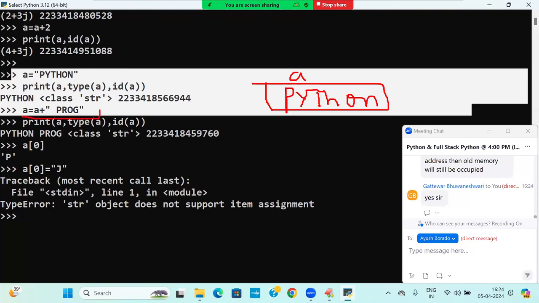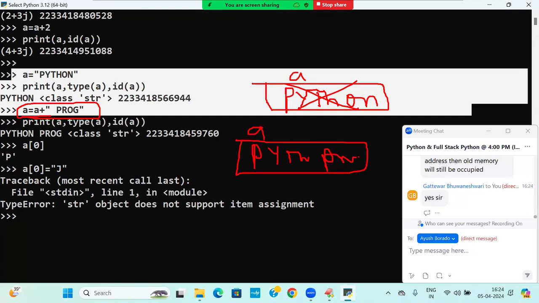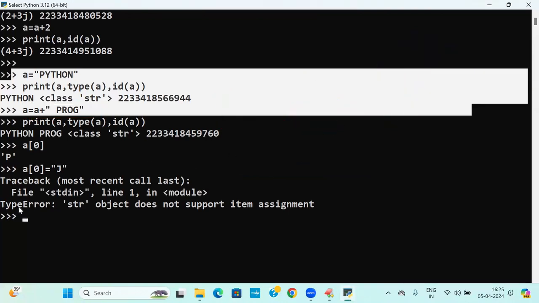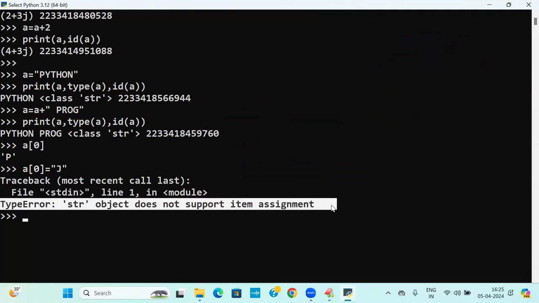When I say A is equal to A plus PROC, I already said that this memory space is destroyed and new memory will be created. A is containing Python PROC. The old memory space is collected by what? Garbage collector. Once A is shifting to this place, this memory will not be there at all now, so that will be collected by the garbage collector. So this is one more type of error. Are you able to follow?